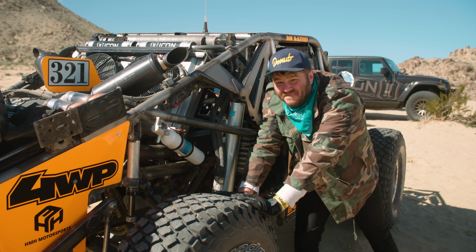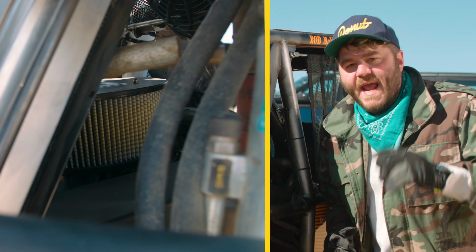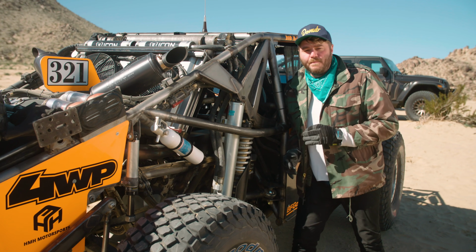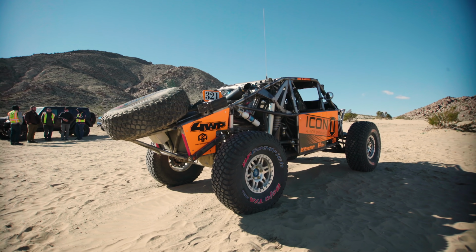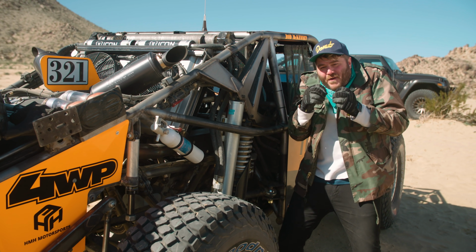But this one, yeah, she's a little bit more extreme. On top of the engine is a huge 8-inch tall, 16-inch round air filter. Because out here, you need a friggin' air filter to keep rocks and sand and mud and crap from getting into the internals. On top of the LS7 is a single plane intake manifold allowing more air to get into the engine. As we all know, more air plus more fuel equals more boom, which means more power, baby.